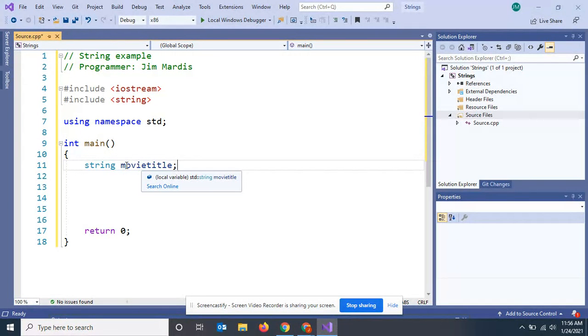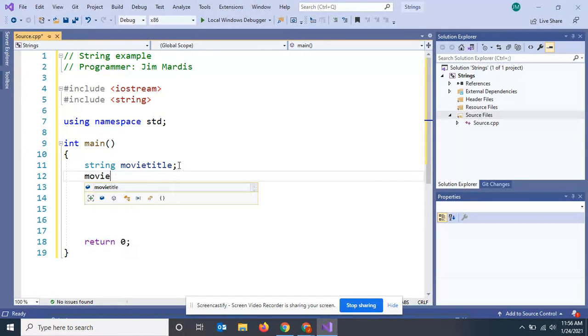That's good programming practice, to make your variables lowercase. Next, there I defined or declared it. It's kind of interchangeable, but now I'm going to assign something to movie title. So movie title, and remember, when you're assigning something, what you're assigning to comes first. Equals. And if you remember, characters I put in single quotation marks, strings go in double quotation marks.